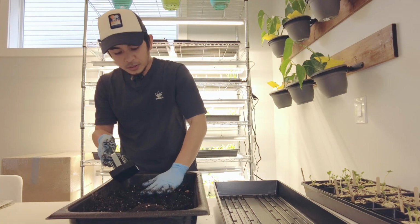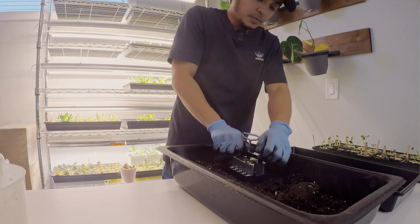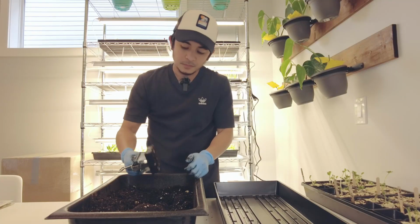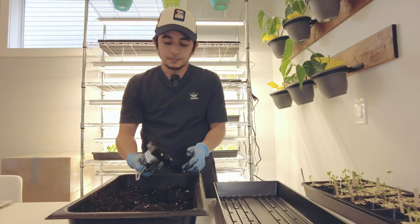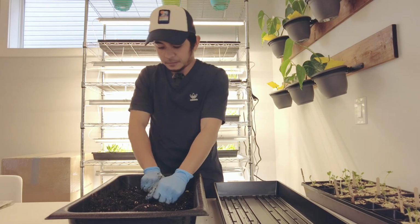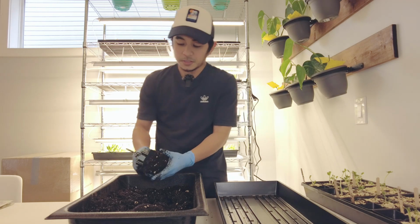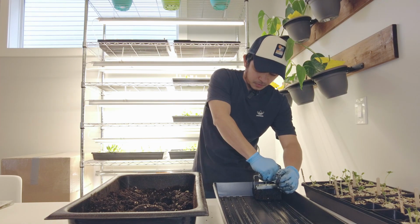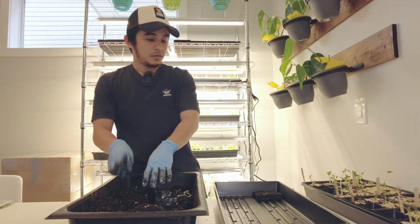Okay. So I just make a thick layer like that, and then push it down, wiggle a bit, double check to make sure that I have full soil blocks. Ooh, might even be too thick. Okay, so our first Mini 20 soil blocks, and they look nice. Quickly show it to you.